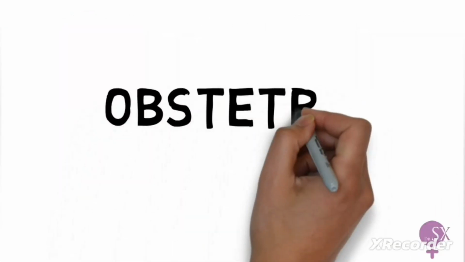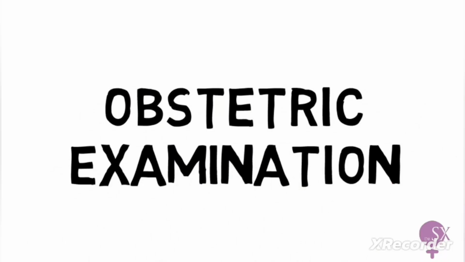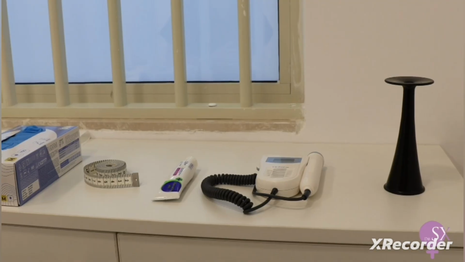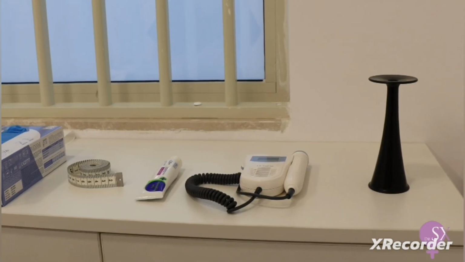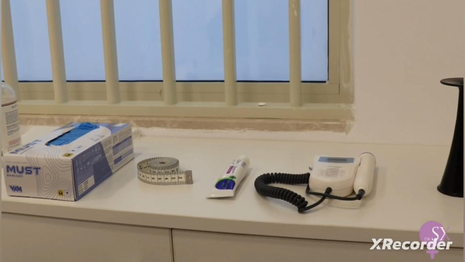Obstetric examination. After confirming all the details, I am telling her here that I will be having a feel for her tummy, checking the position of the baby and also listening to the heart rate of the baby. Also ask her if she would like to empty her bladder before proceeding with the examination.